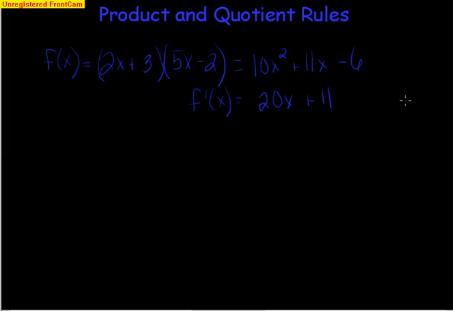Now you might be looking at this going, well, you said there's a product rule, what can I do? Now the common mistake is for students to look at it and say, well, the derivative of this is 2, the derivative of this is 5, 2 times 5 is 10. And what you'll see very quickly is, obviously, it's not 10, so there has to be another way.